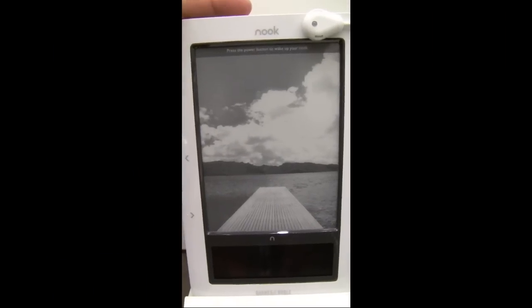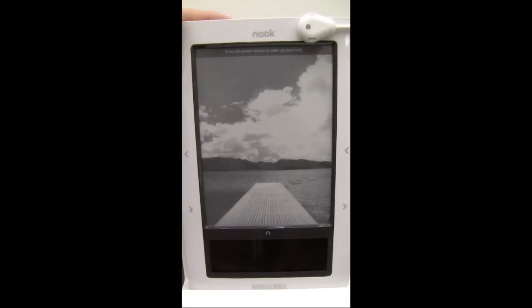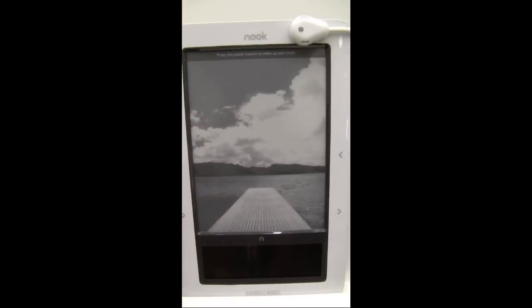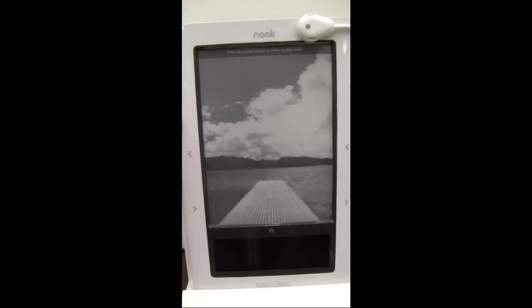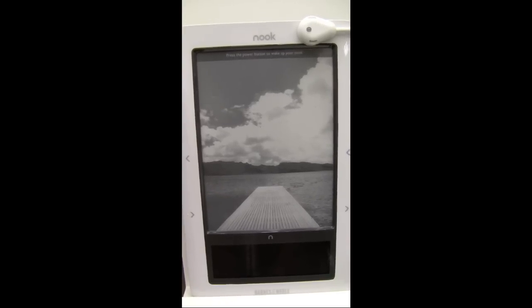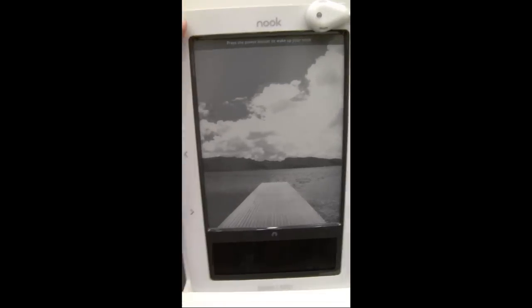Hey everyone, this is that snazzy iPhone guy. I'm here at Barnes & Noble, and this is just a quick first looks and impressions of the Barnes & Noble Nook. Now this is available for $259 off of BarnesandNoble.com. Unfortunately you cannot get them right out of the gate — there was a bit of a manufacturing delay, so if you ordered previous to this date you could get them before the holiday season, but if not, they won't be available until January 1st.